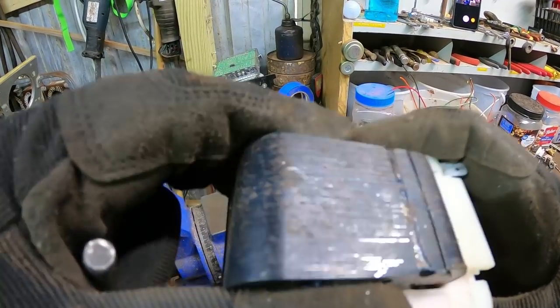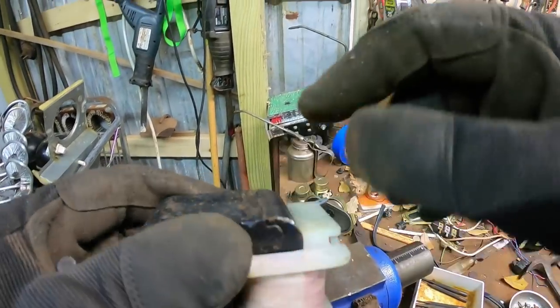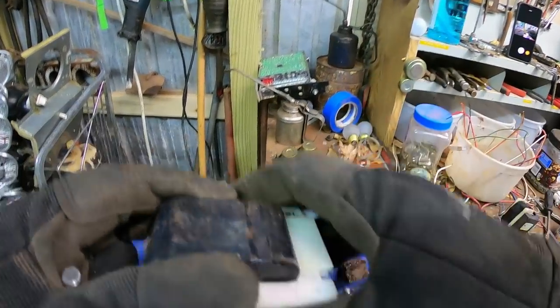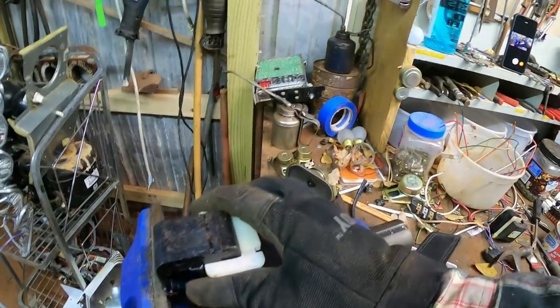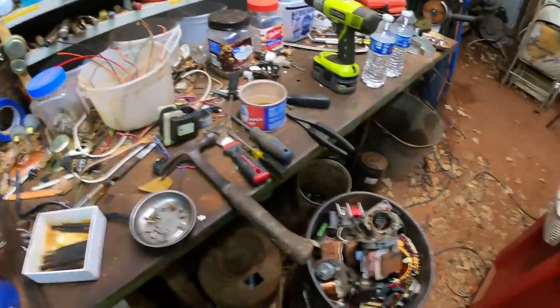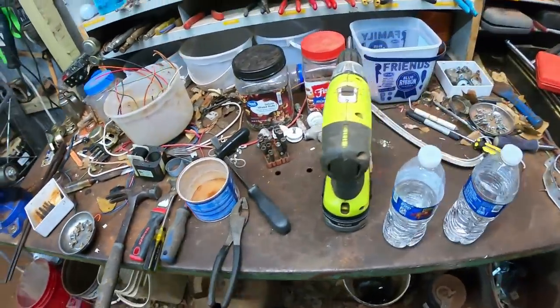That one there, well, this is somewhat welded. I could take the cold chisel maybe and smack it down in there. I got a cold chisel out here. Let me get a little bigger hammer.